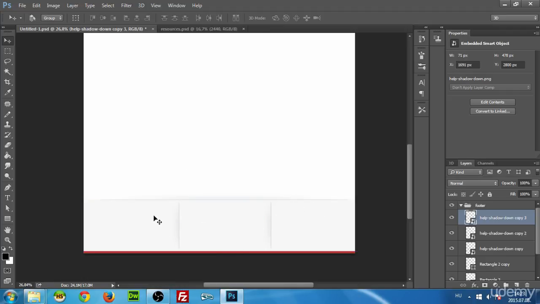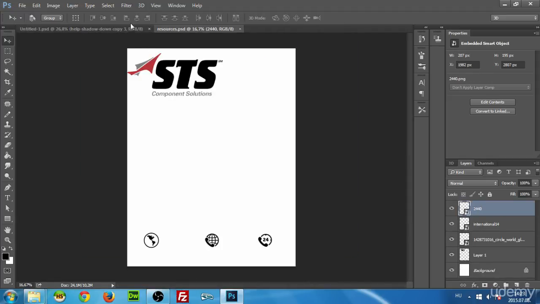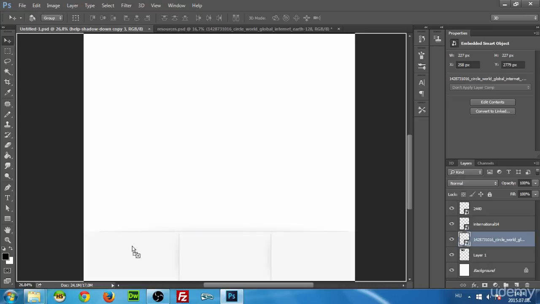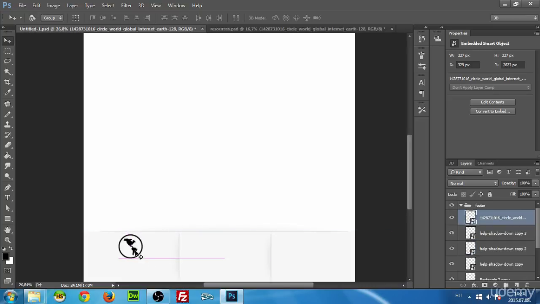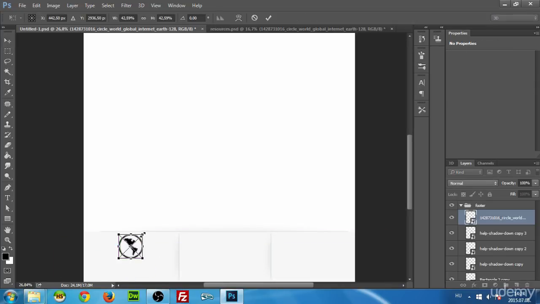And the first column is gonna be the place for the website of the company. So I'm gonna use an icon here to make it more customer friendly, and I'm gonna use this first icon, this planet icon, and I'm gonna move it into this first column, and we have to resize it as well because it's too big. So let's do that.